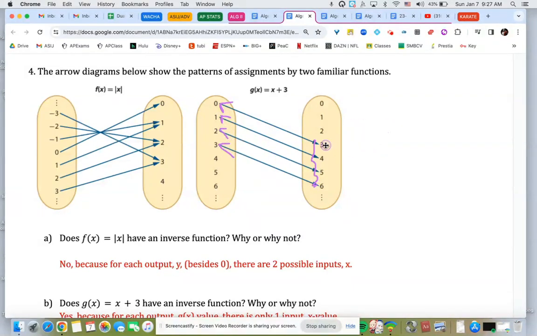And think, okay, if I take 3 and put that into the equation, and think about what did it start with, if you will, this is only going to go to one place. It's only going to be 0, right? It only goes to 0. If I start with a 4, it's only going to go to one place.